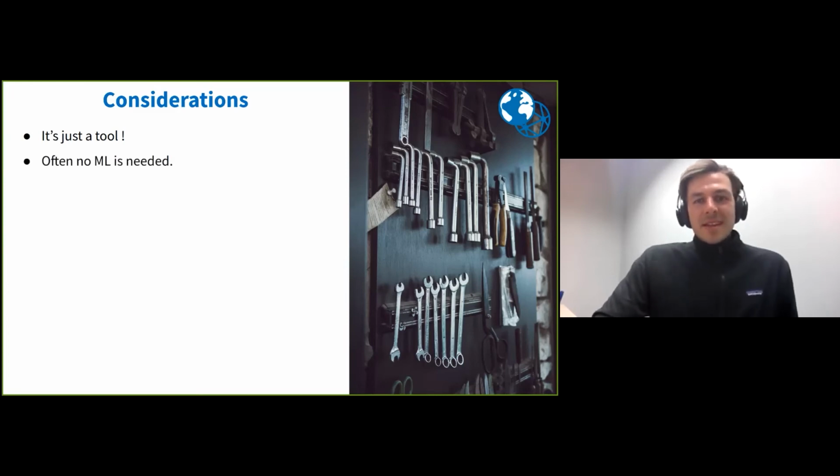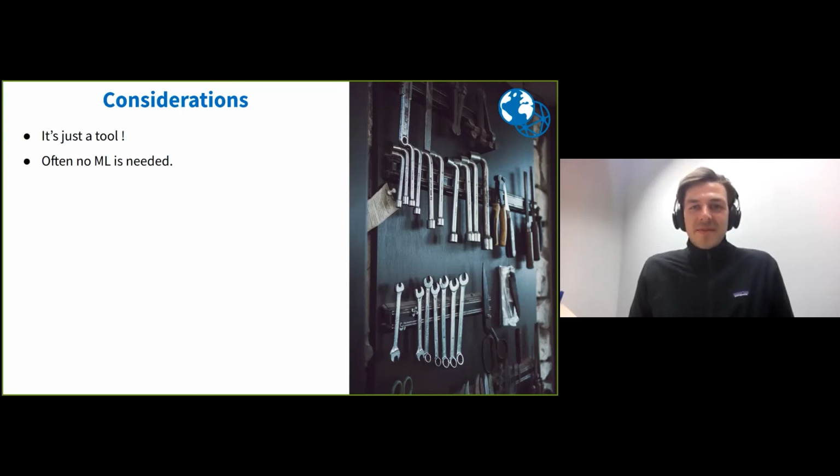Also, often it is cool and fancy to use machine learning, but it's not the right fit for a given problem. So sometimes maybe there is not even a technical solution needed, but we just need better policies, other ways of how we consume, how we do business, etc. So yeah, machine learning is often not needed, and sometimes if you need it, also only a simple regression model or so does the trick.